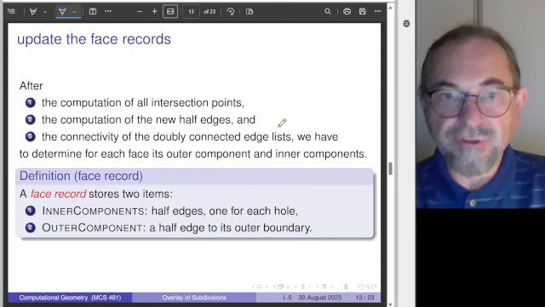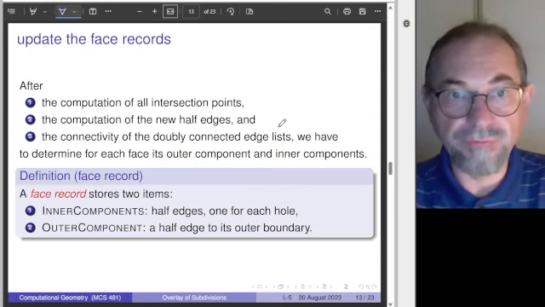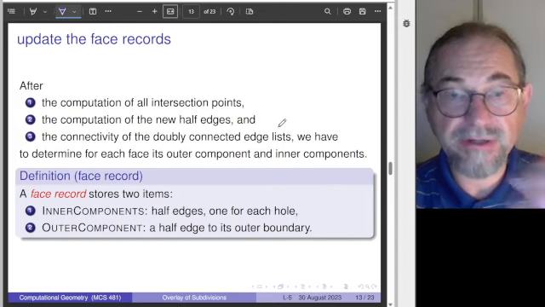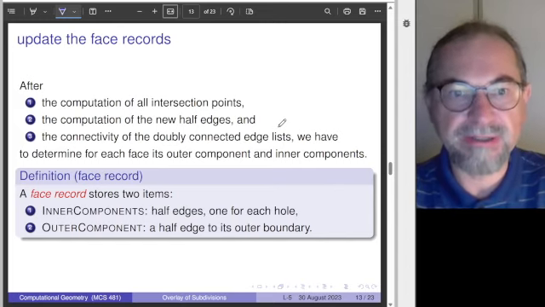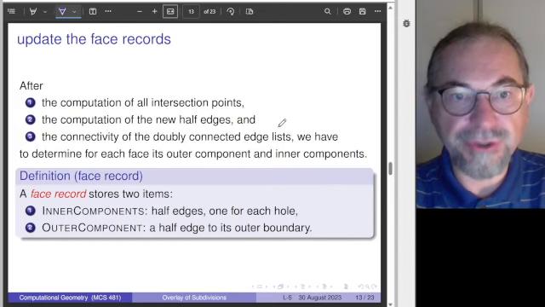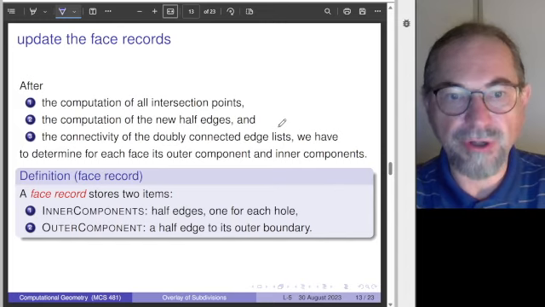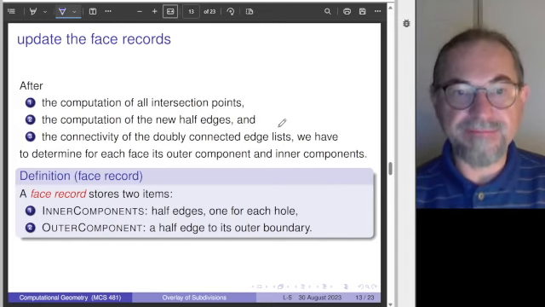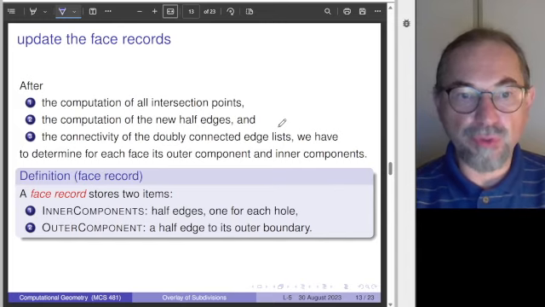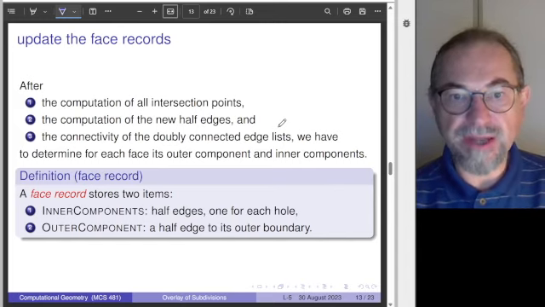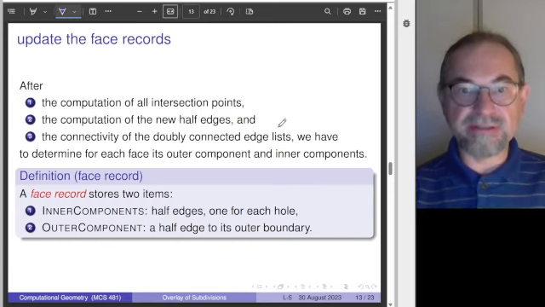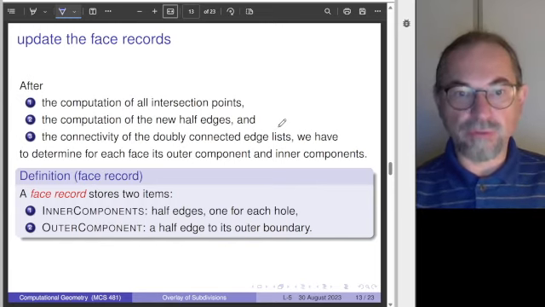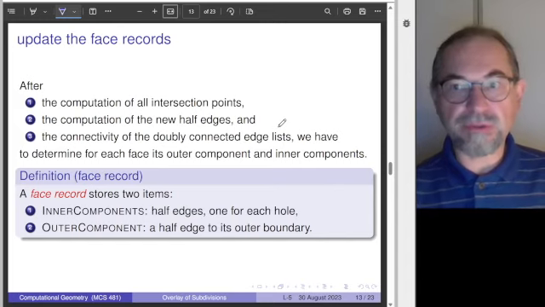All right, so now let's move on to updating the face records. After the computation, after splitting the edges, we have to determine the face records. We have new faces, but let's recall that for every face record, we store the inner components, the half edges on the inside for the holes, and then we have the outer components.